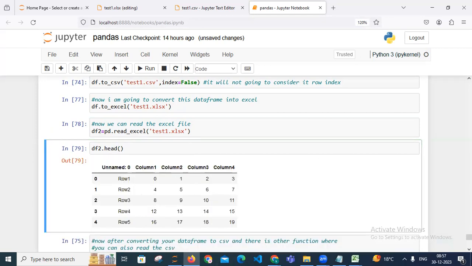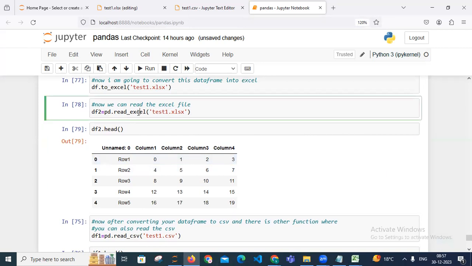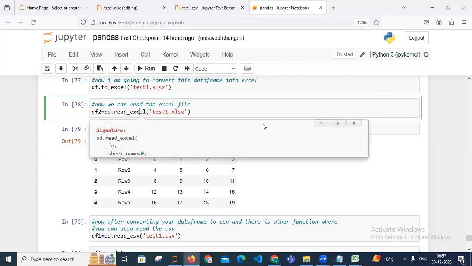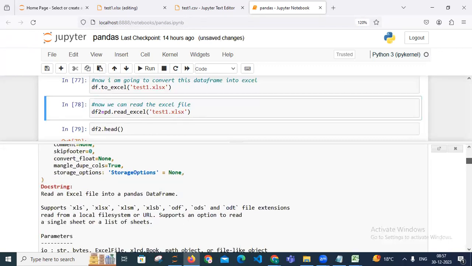So you also get Unnamed, which means this Excel file you can read, right? So the first sheet is the only one they will read. Read Excel, you can check. So you can check sheet name zero, header zero, names none. So this is the signature.